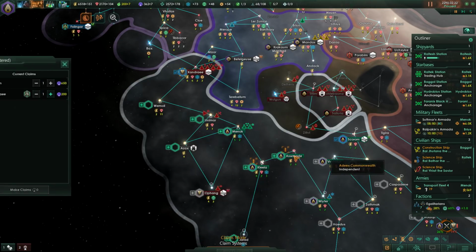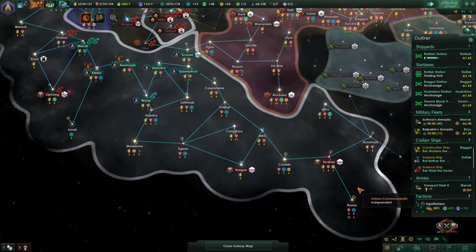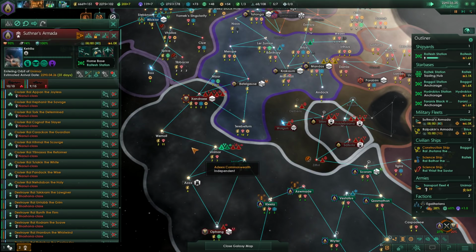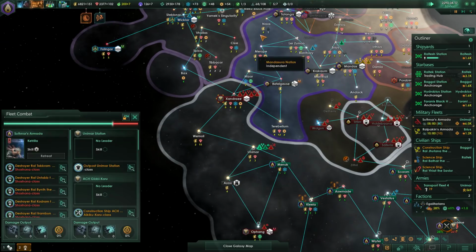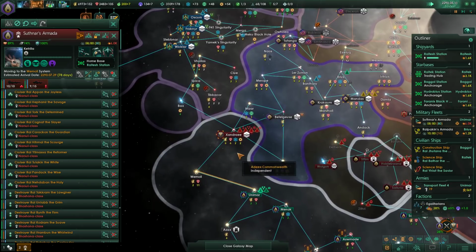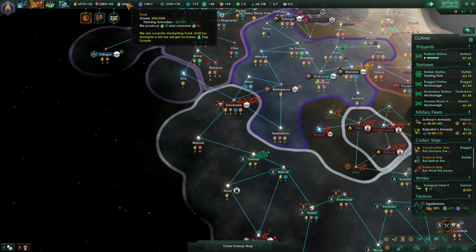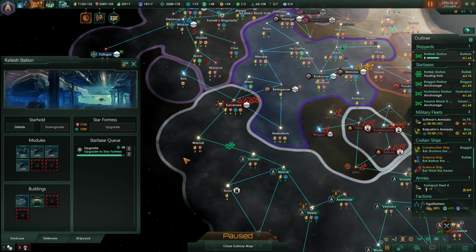Ooh, actually, one more thing I want to make claim on is that system right there. For money reasons. You can build trade stations on Merchant Guild sectors. So I'll be able to make a lot of money if I build a space station there, because for a single planet empire, yeah, that's pretty important. Let's stockpile some more food. Now that we have maxed population, there's no reason not to stockpile it.